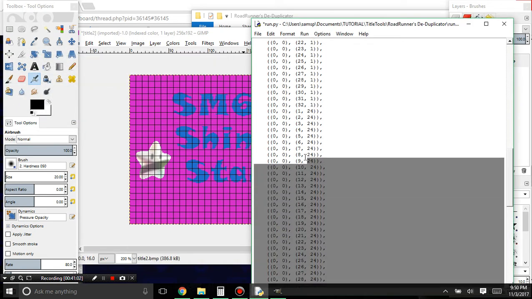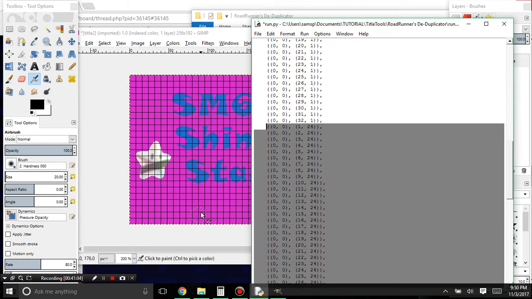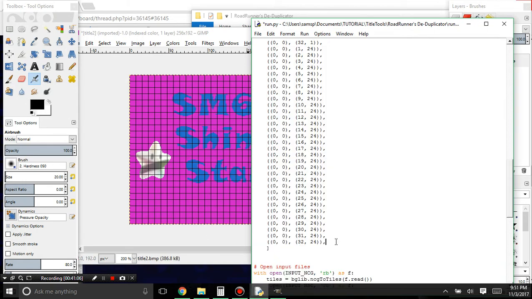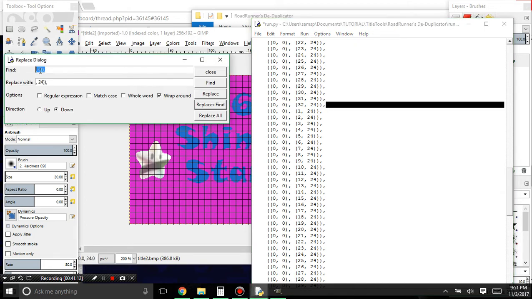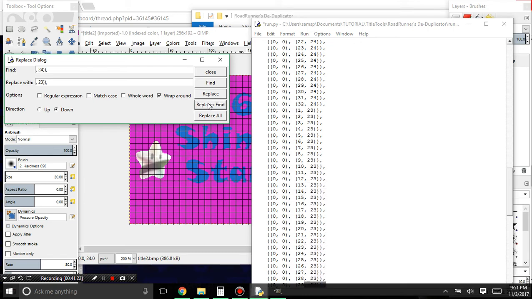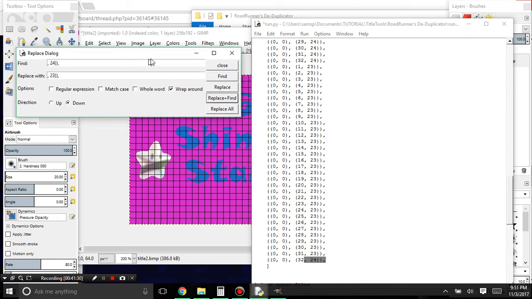Alright, now we can do the same, but with the 23s, because we can go down to 23 rather safely. Of course, we're kind of ignoring this first row here, because that would be 0, 0 actually.